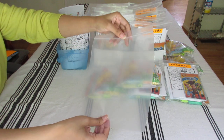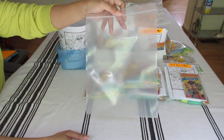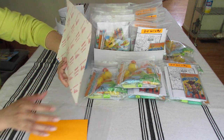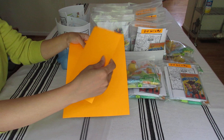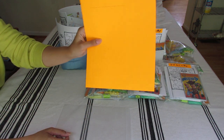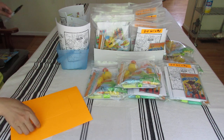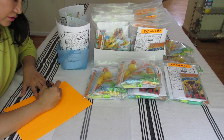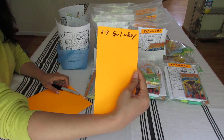I'll start with the resealable bag — I got this last year thanks to Denise Rogers; she showed a link and I'll post it below. They're eight-by-ten resealable bags, which I think is a great size. I also use crack-and-peel sheets, like stickers — I got these from work for free when we were moving. I got a whole bunch and I'll probably run out in a couple of years. I label them 'two to four girl or boy' and cut the label to fit.